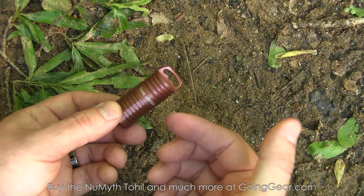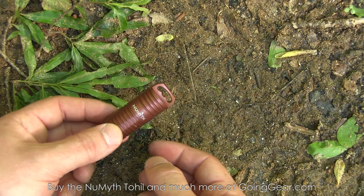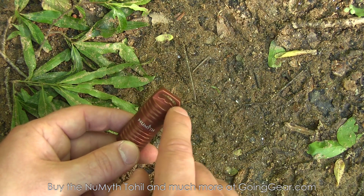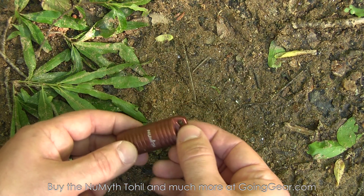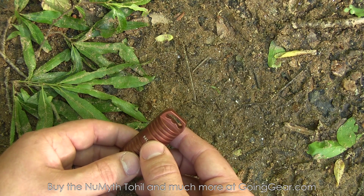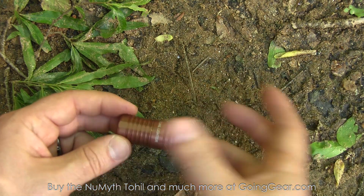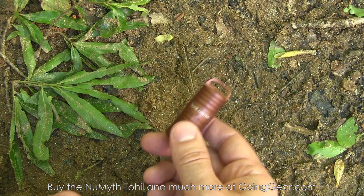Other than the obviously replaceable parts like the O-ring and the wick and the flint, we built these things to last. We built them to be durable. We did not make them to be disposable. We want you to be able to rely on this thing for a really long time. So we did things like we actually machined the attachment point where you can attach your carabiner or key chain or lanyard or whatever else you want to attach, out of the same piece of aluminum as the rest of the cap. So this thing isn't going to break off under normal use. If you really wanted to break it off, you could probably put it under a two-ton press and get it to pop off. But under normal use, you can see it's a nice thick piece of aluminum — it's not coming off. We've got the nice aluminum alloy, the Type 3 hard anodizing, O-ring seals, square threads — just everything that's going to make this thing be reliable for a really long time.